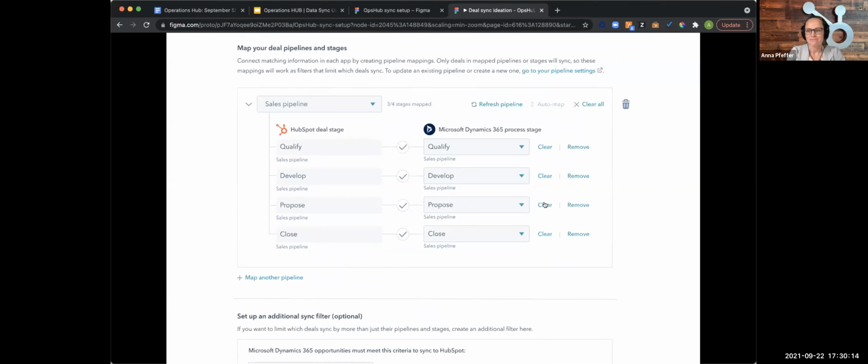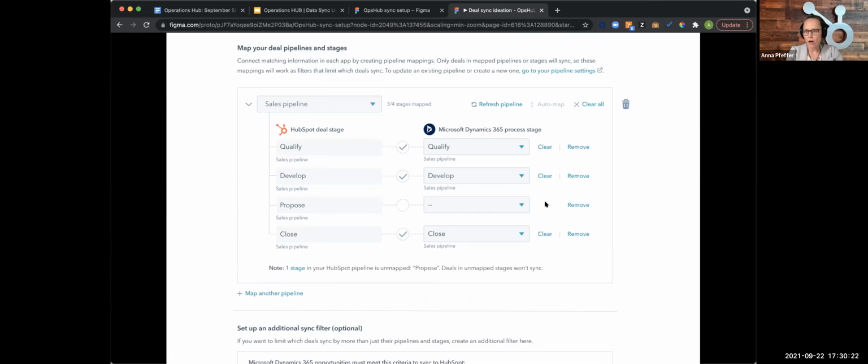Additionally, for folks who are very careful about what data they want to pull in and what they want to leave out of the sync, you have the option not to map some of these stages. In other words, you could tell the system, I do not want any deal in a proposal stage to sync into HubSpot, and you can do that by clearing or removing that mapping.